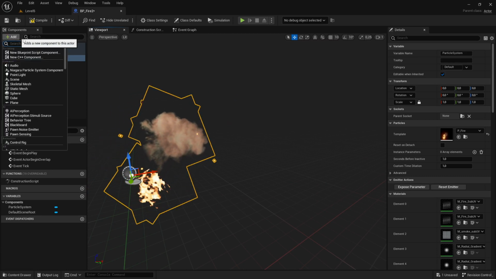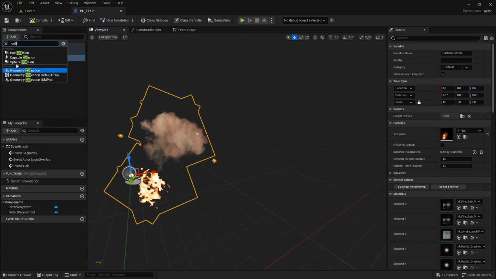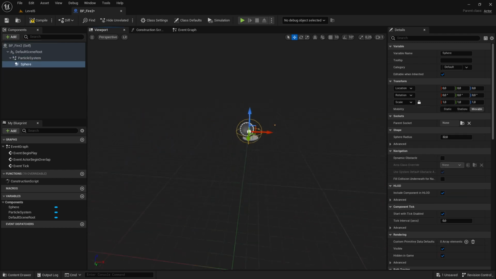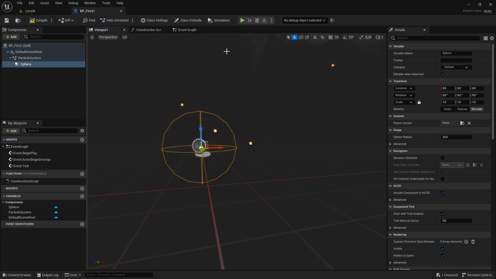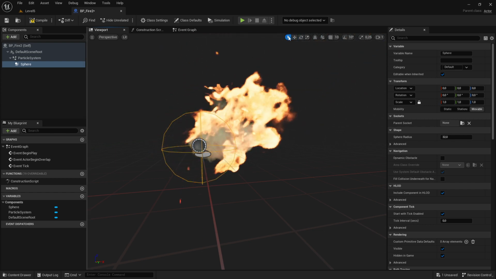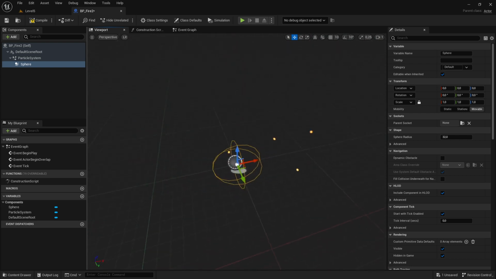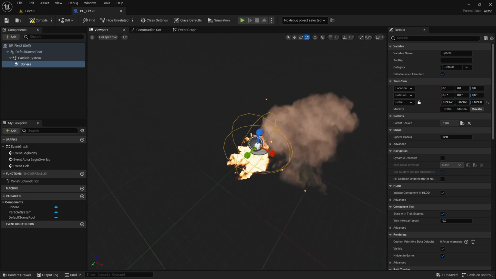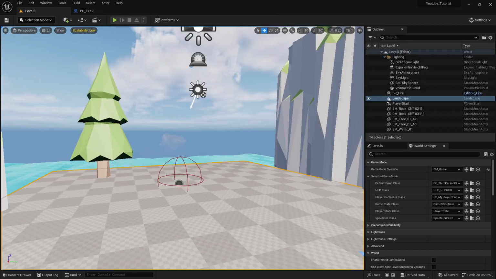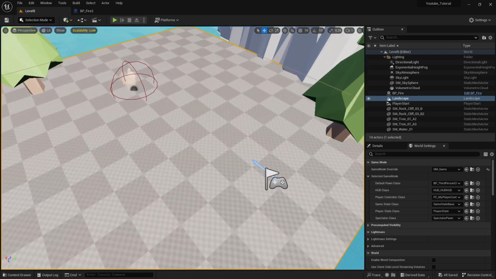Then we go here again and add one more thing, because we need a collision where the character walks in and the collision realizes this. So we write collision on top, then it pops up, and I use the sphere collision. You can scale this up a little bit with the selection tools here, or you can just go to the details panel, to Transform, Scale, and do this as well.